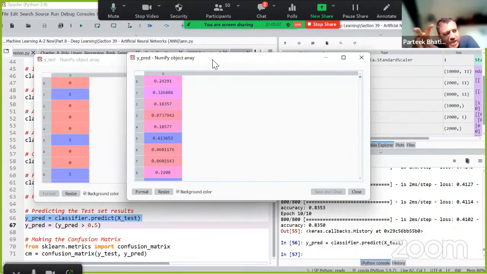So that you know that sigmoid will produce the output in the range of 0 to 1. तो वो 0 to 1 की रेंज में वैल्यू दे रहा है, तो ये उसकी प्रोबेबिलिटीज दे रहा है. तो 0.24, 0.35, 0.07, 0.61. So all these are the probabilities. So it is not giving you the output in term of 0 and 1. It is giving you the output in term of probability.